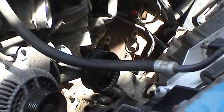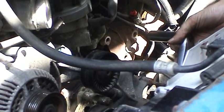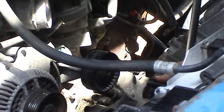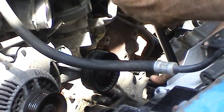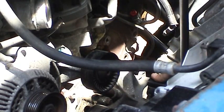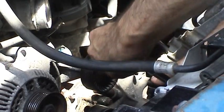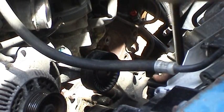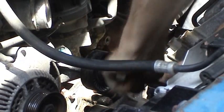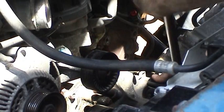So we're going to take a long breaker bar with a long socket, of course. We'll fit it over there nice and snug, and we'll just kind of work that bolt back and forth, going a little bit farther each time. As soon as you feel resistance, you want to stop and just go back and forth like this. Kind of clean the thread as you go. This bolt here feels pretty good.